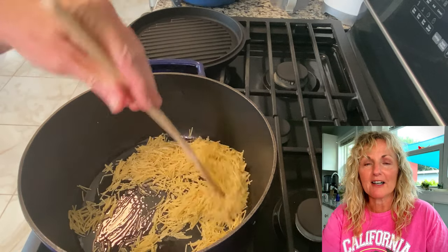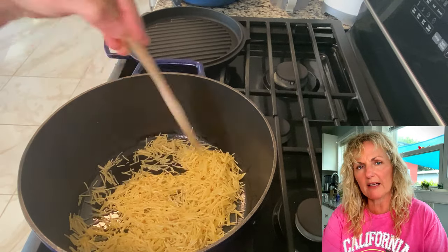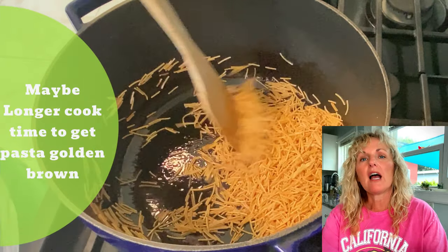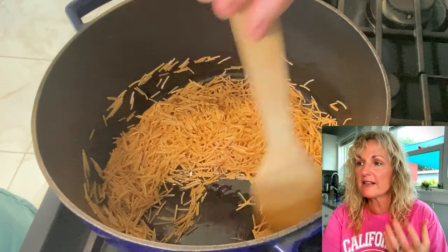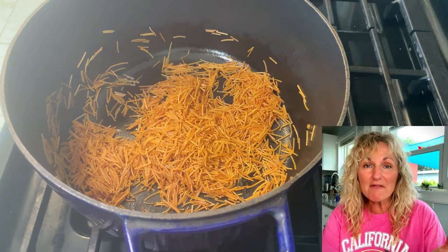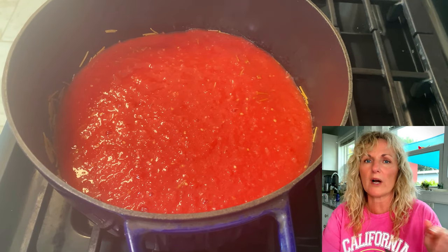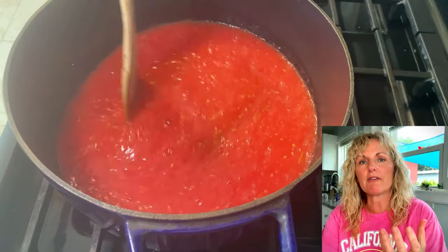So we have this bag of pasta. Put that into your pan — make sure it's a heavy-bottom pan — with a tablespoon of oil and get your pan up to medium. Just stir those until they are a nice brown color. This could take three to five minutes to get to a nice golden color. Don't cook it on high because they'll turn way too quick and burn. This brings out the nutty flavor in the pasta.